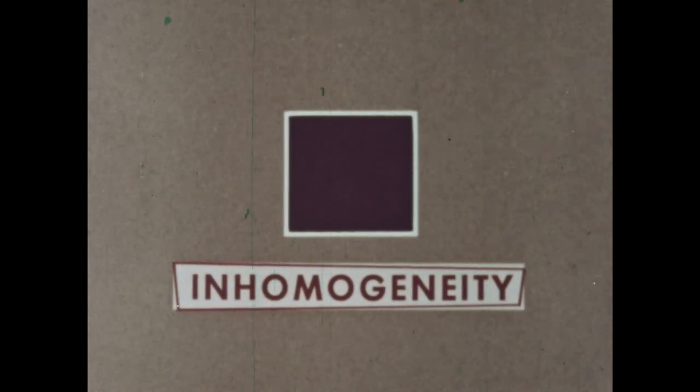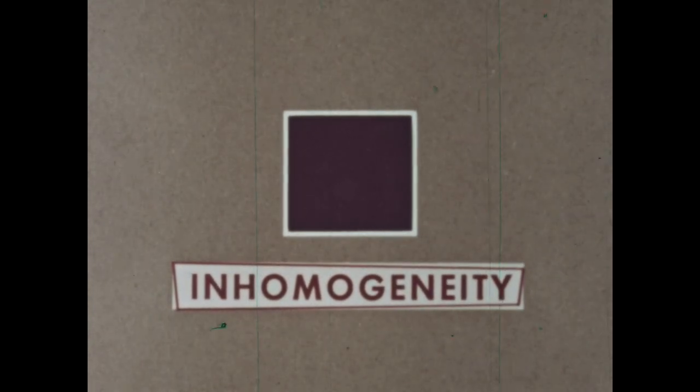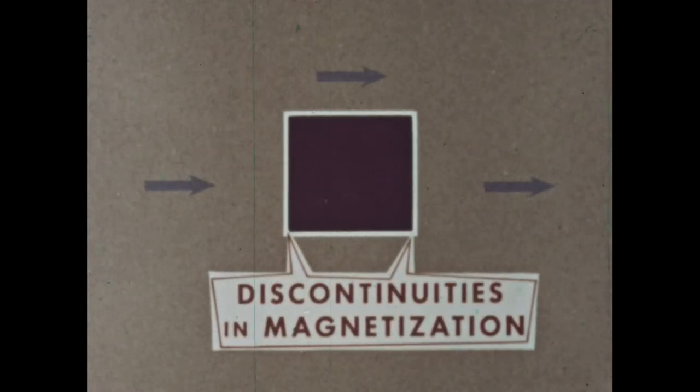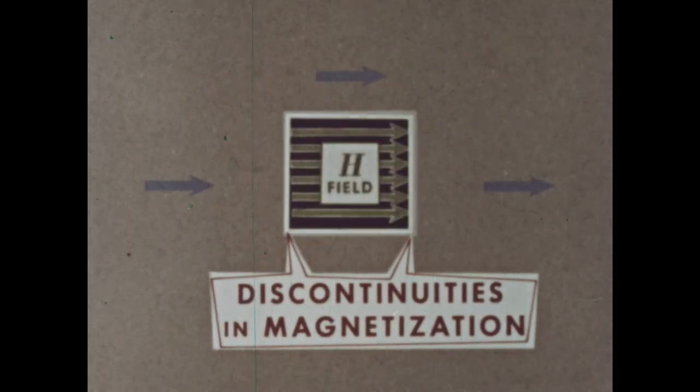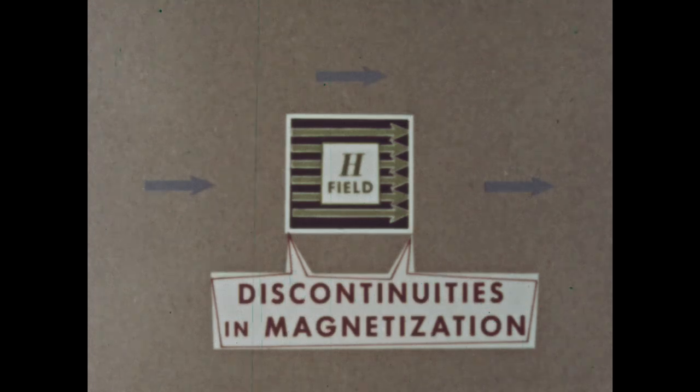An inhomogeneity usually consists of a non-magnetic inclusion, or sometimes a hole in the crystal structure. In either case, large discontinuities in magnetization are apt to be present along the surfaces of the inclusion, which are normal to the magnetization axis. Therefore, an H field and the associated magnetostatic energy may be present.